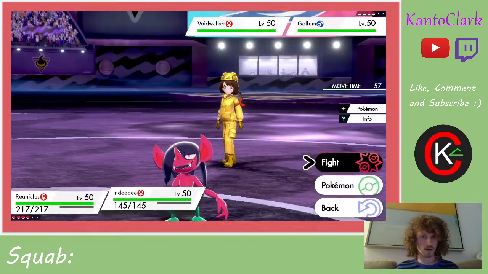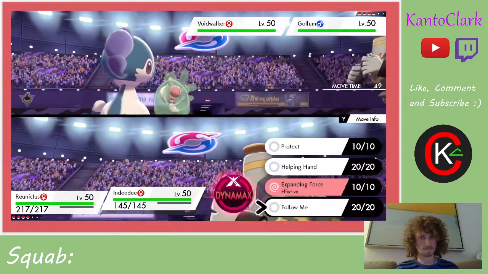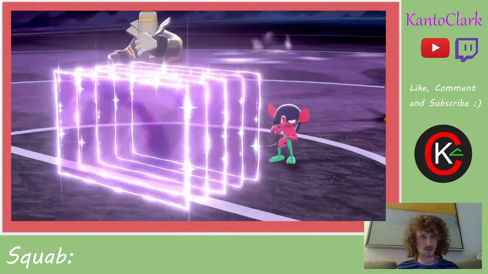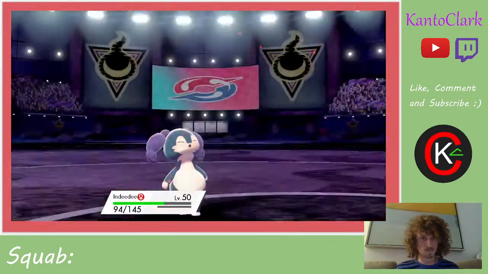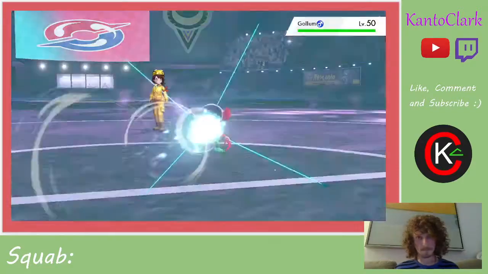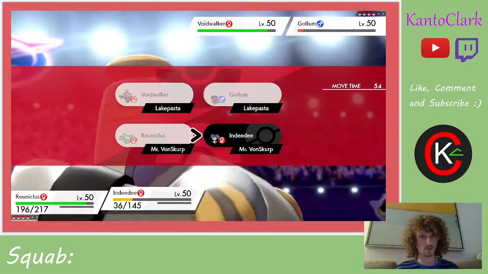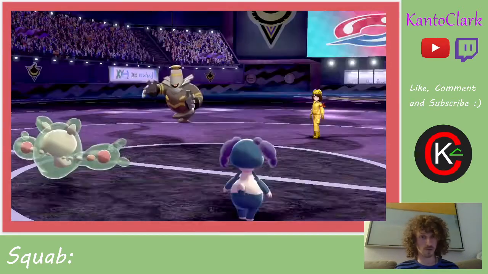Right, so I'm gonna have to be careful here. I was expecting them to maybe switch in Rillaboom, but they're just gonna go for the light screen and probably Trick Room. It's for Darkest Lariat. Doesn't do nothing, that's for sure. So let's get our Trick Room up because I will take Trick Room and just go for Follow Me. But losing Follow Me this early on is probably going to work against me if we're being honest.